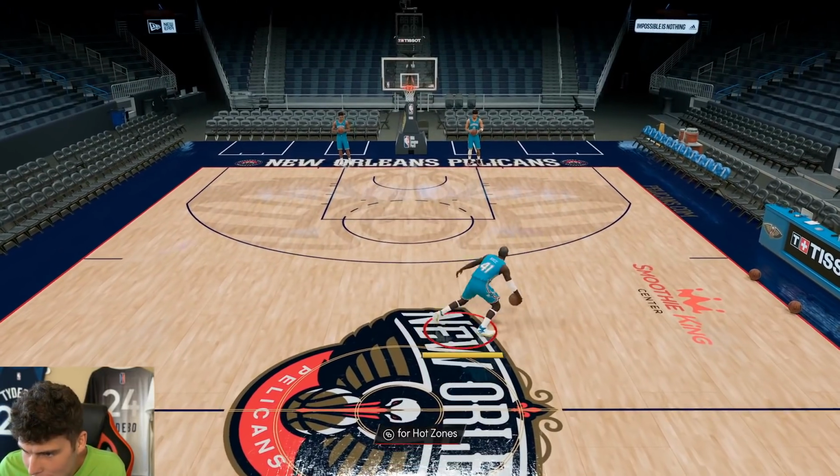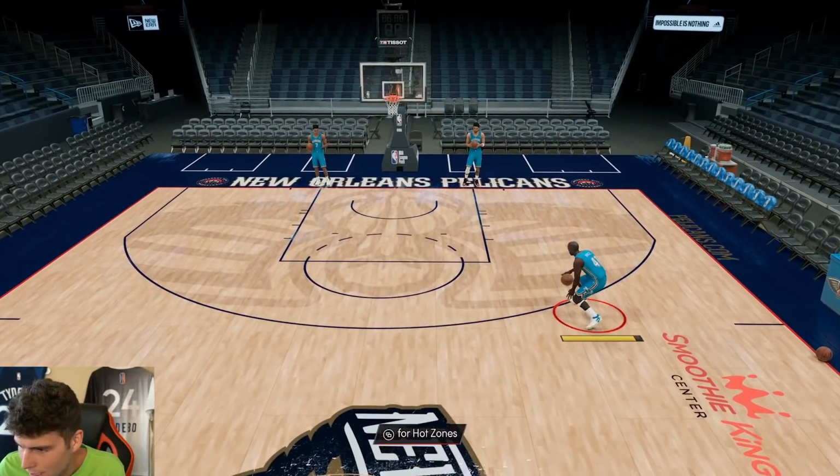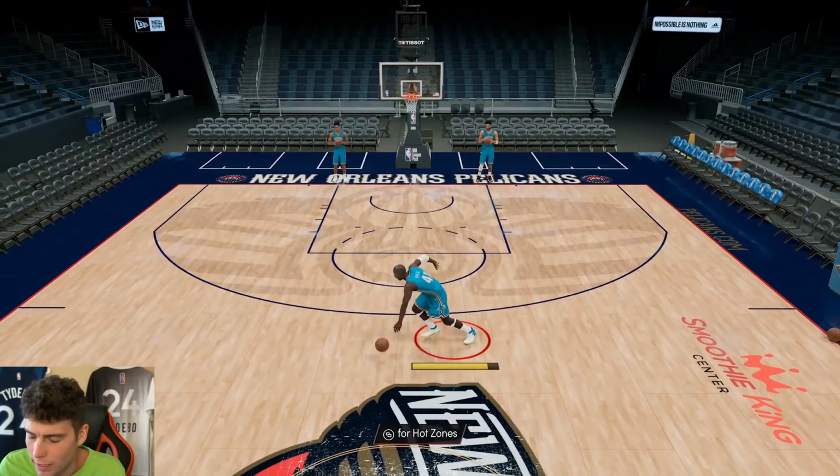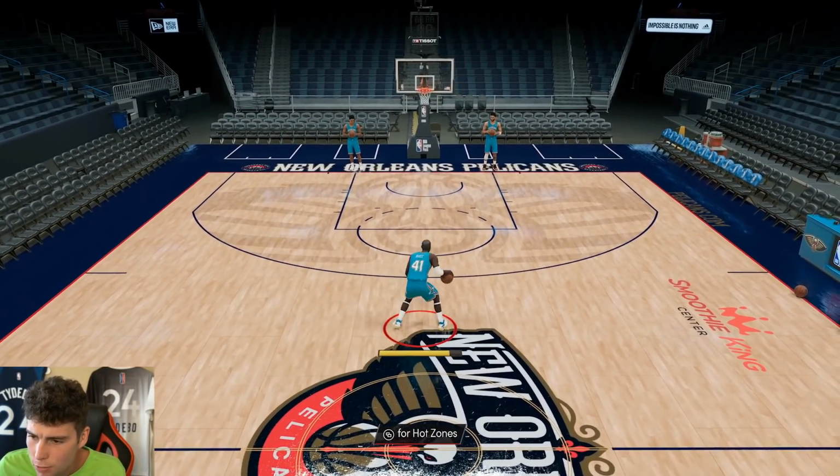Looking at Glen Rice here in the Chiron, it's just one of those things. Movement-wise, it's okay, but no quick, no Kobe size up. I don't really love Glen's size up in general. Just one of those things.